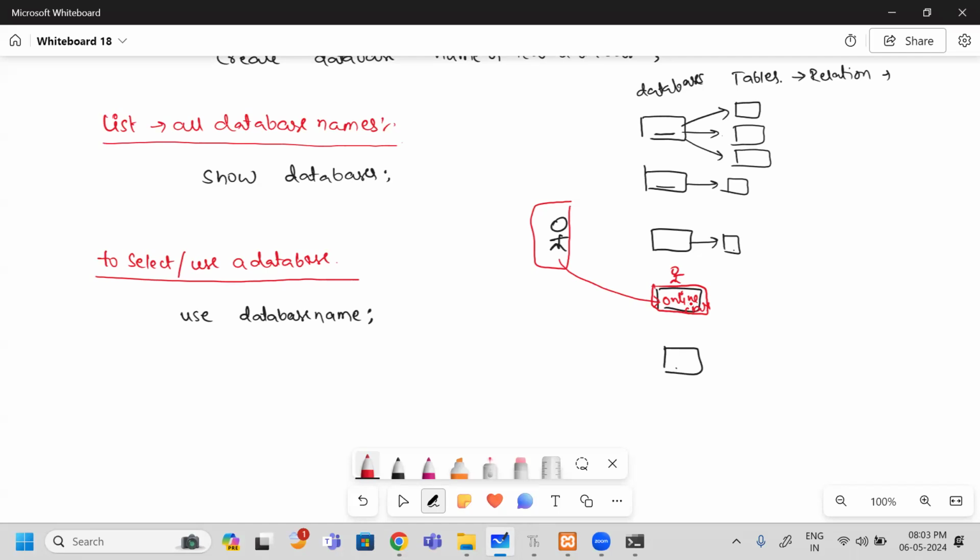Previously, how did I list out all the database names? By using show databases. Similarly, to list out what tables are available inside this one, you have to use show tables.